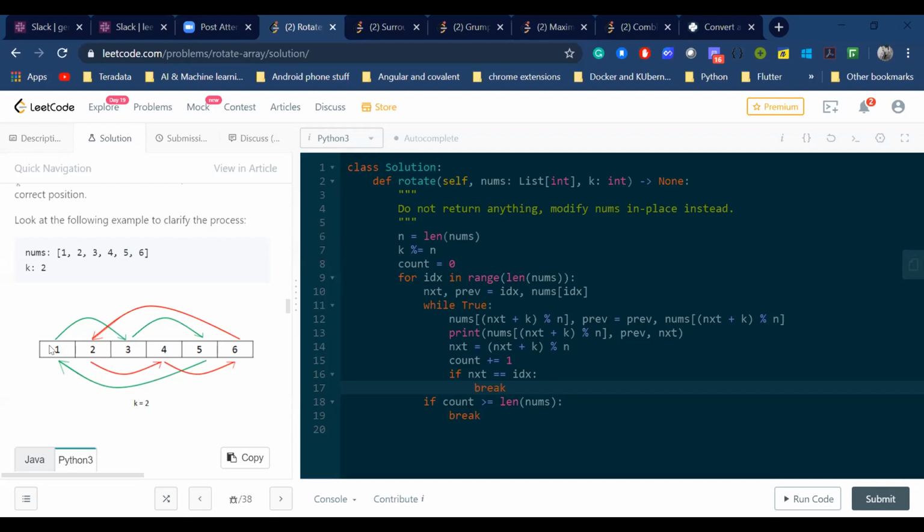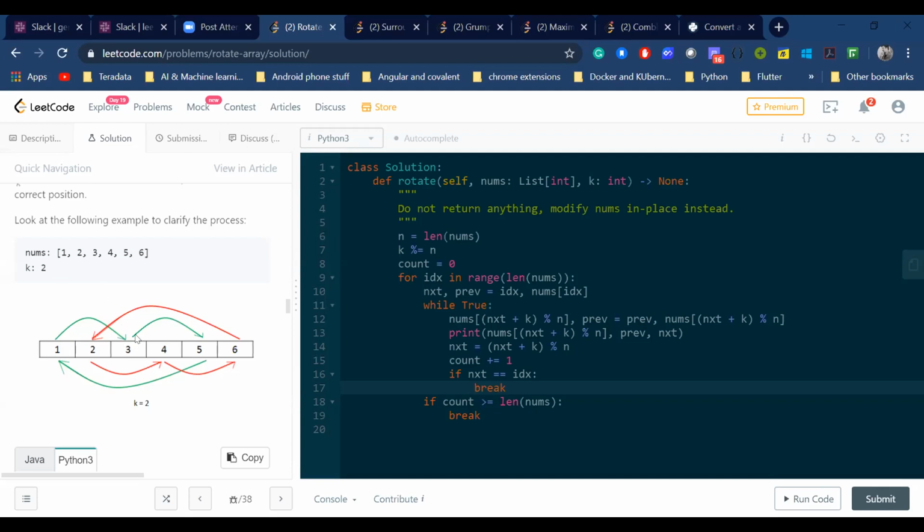So first I shift that, but I'm not going to lose the value at position i plus 3. I store that in a variable as previous, and next see where that element has to go. So 3 has to go plus 3. It has to go to 5, right?